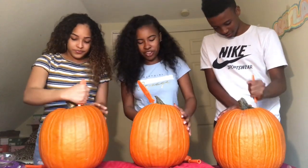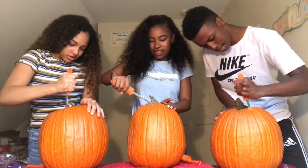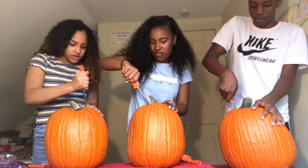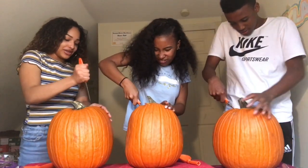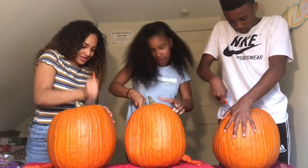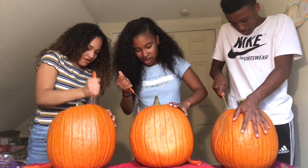You got to cut the top off so you can get all the guts out. Fool. I'm scared this gonna break. If it break, I'm gonna be sad. I feel like it'll be straight though. I can't do it on my right hand. It's pretty good. What if you accidentally cut me in my face because you go so hard? Hey, bro. Hey. This video is gonna be so chop my finger off.